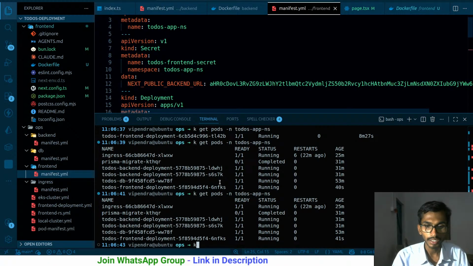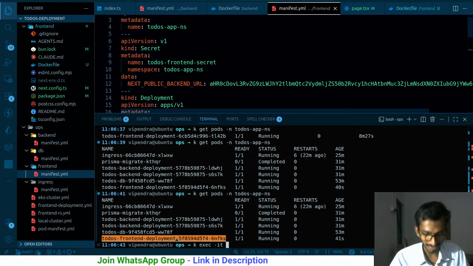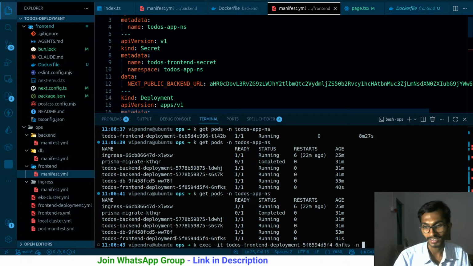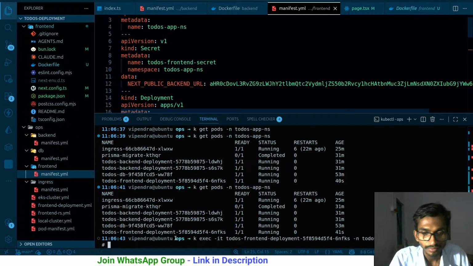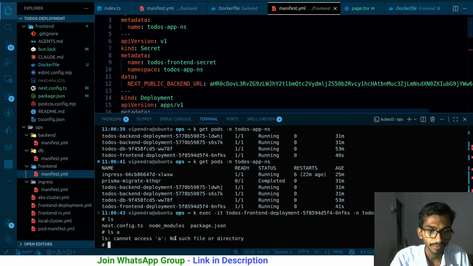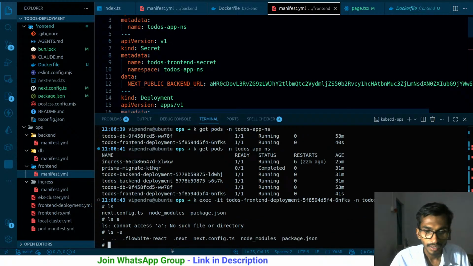Docker exec in the interactive mode. Probably the environment variable itself is being passed, if I'm not wrong. There's a high chance for it as well. todos app, sh, ls -a. I don't have an environment variable here.